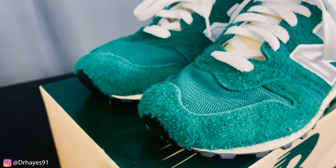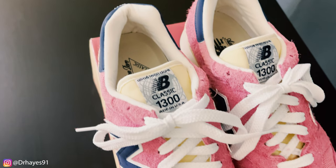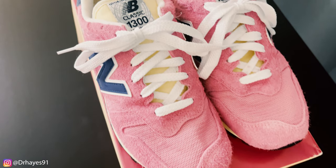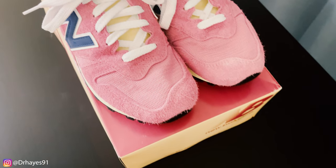Starting from the tongue, both shoes have a nylon tongue, kind of a cream color, and they have the logo tag stitched on it. It reads Aime Leon Dore, New Balance Classic 1300, made in USA. Both of them have white flat laces. Moving down to the toe box, you have a mesh underlay surrounded by a suede overlay.